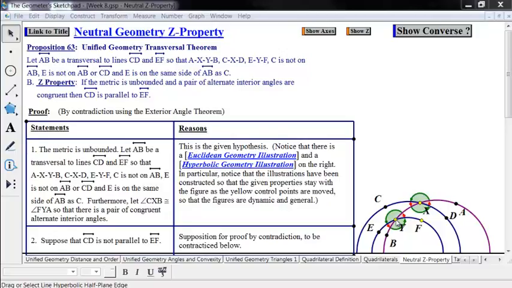So one of the questions you should be asking yourself pretty much any time you see a theorem in geometry or in any branch of mathematics is, is the converse true? Now, of course, in general, the converse is not necessarily true. If P implies Q, if P then Q, that's a statement. Then the converse is if Q then P, or Q implies P. And so that's definitely not an automatic thing.